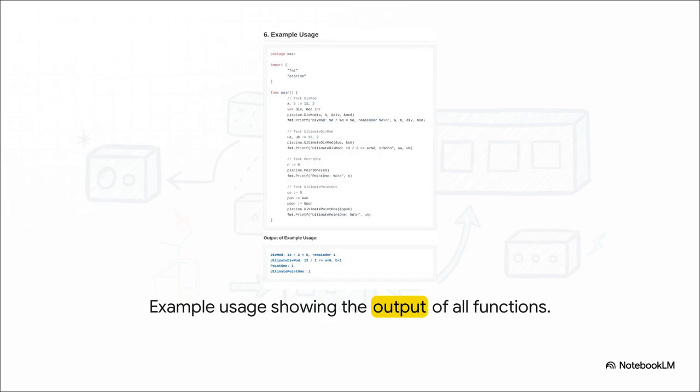And here is the absolute proof that our analogies translate into real working Go code. Check out the example usage in the main function. When we print out the results of 13 divided by 2, DivMod neatly places the 6 and the 1 into our separate variables. UltimateDivMod brilliantly overwrites the UA and UB variables directly, turning 13 and 2 into 6 and 1. And our Point1 and UltimatePoint1 functions, they successfully change their target variables to 1 even when navigating through that crazy maze of triple pointers, using the ampersand we discussed to write down the addresses on our sticky notes. It just works flawlessly.